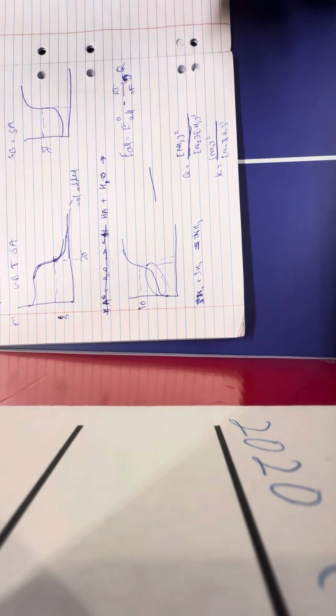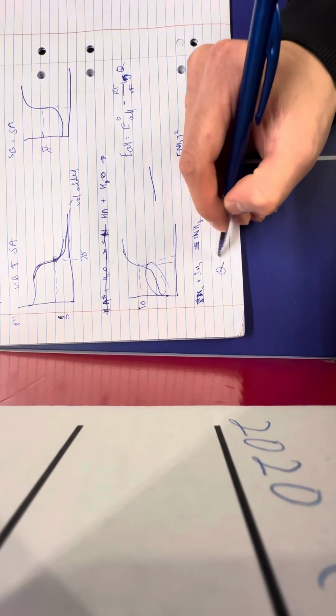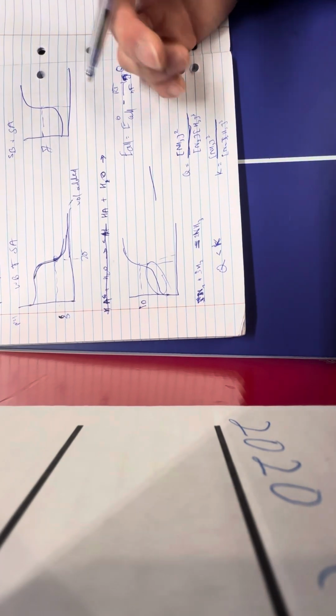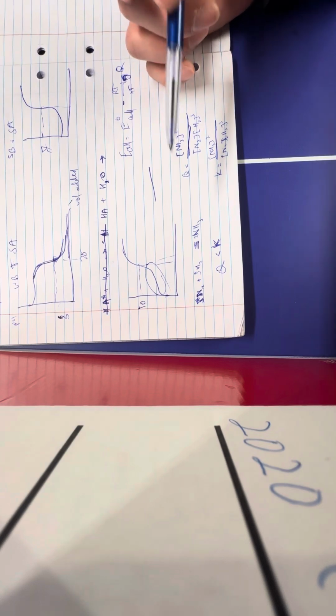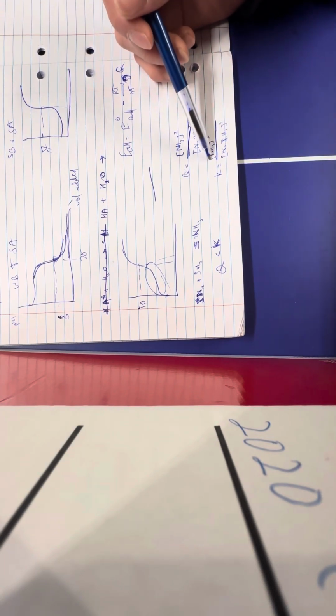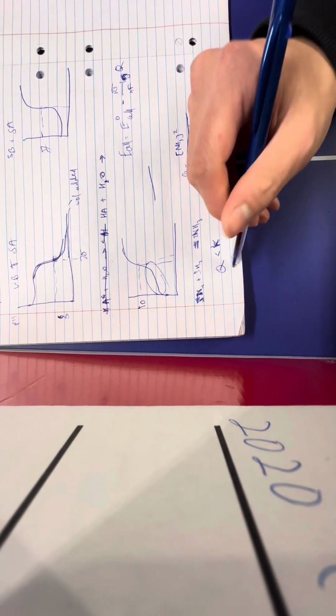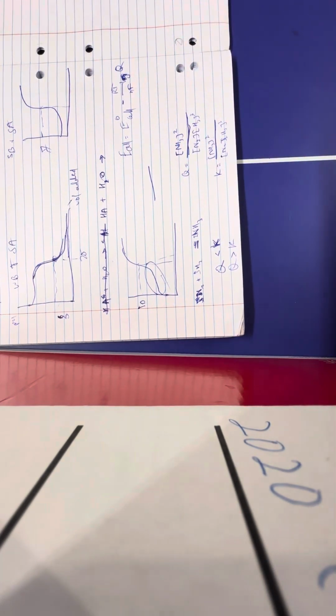And as Q approaches K, if Q is less than K, right, not enough products is being formed. Because if Q is less than K, there's less concentration of products and more concentration of reactants. And if Q is larger than K, too much products is being formed. So you want to convert the products into reactants, or reactants to products if your Q is less than K. So this is the equilibrium constant and reaction quotient.